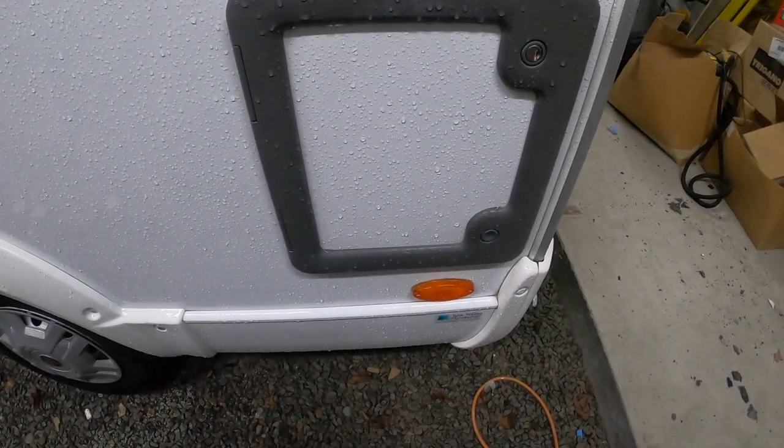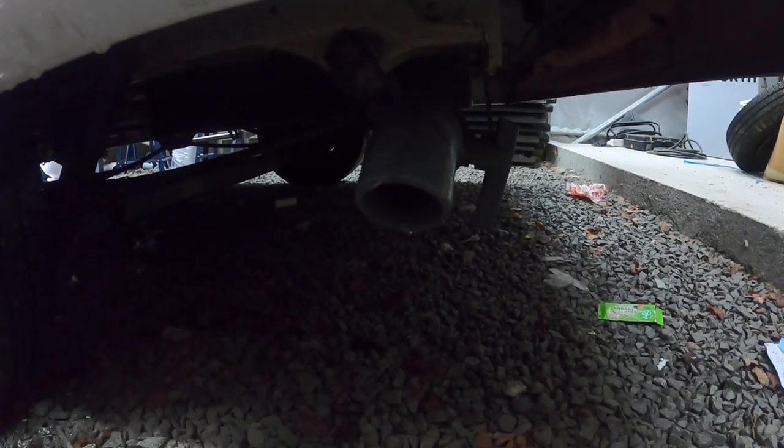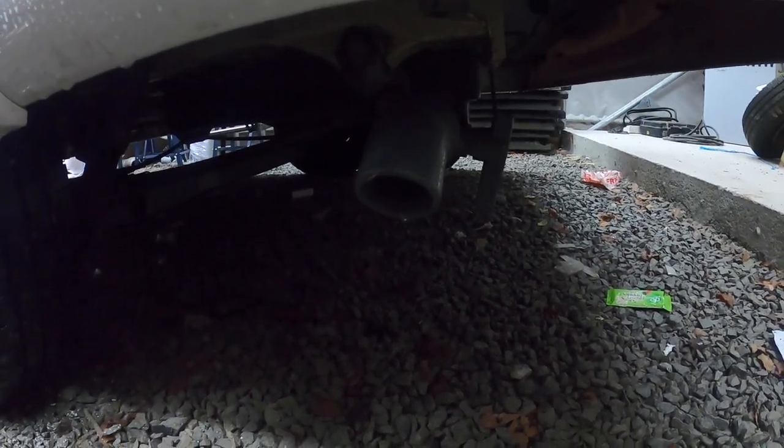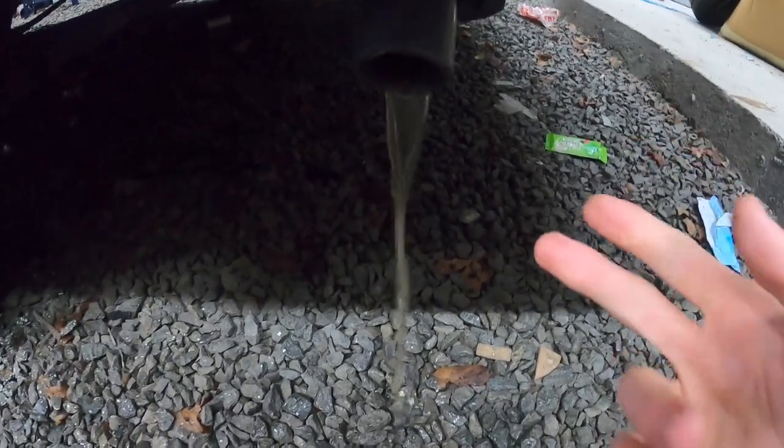Also at the back of the passenger side, underneath your cassette, you have your wastewater drain off. Any water you've put down a plug hole in the vehicle will go into a separate holding tank. Once you've finished your trip, on the way out of your campsite, drive over a motorhome service bay — over a grid or as close to it as you can. On some smaller sites it will just be a gully or a hole in the ground — simply turn this here and that is your wastewater draining off. In the winter it's very important that you let the water out of here — the fresh and the boiler. This is called the winterization process, and you must leave the vehicle completely dry of water, which I'll explain when we're in the vehicle.